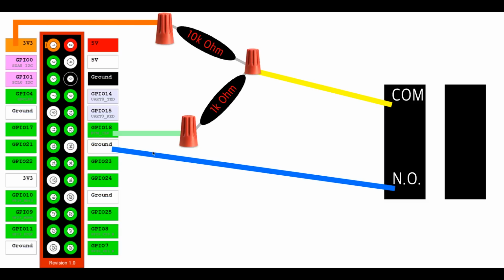In total, you should be using 4 wire nuts, because you're going to be using a jumper cable and the audio cable connecting ground. So you're going to have 4 wire nuts all connecting to the sensor. One of them is a direct connection to the NO port of the sensor. The other 3 are used to connect to the COM port. With this done, you should be able to get sensor readings on the Raspberry Pi.